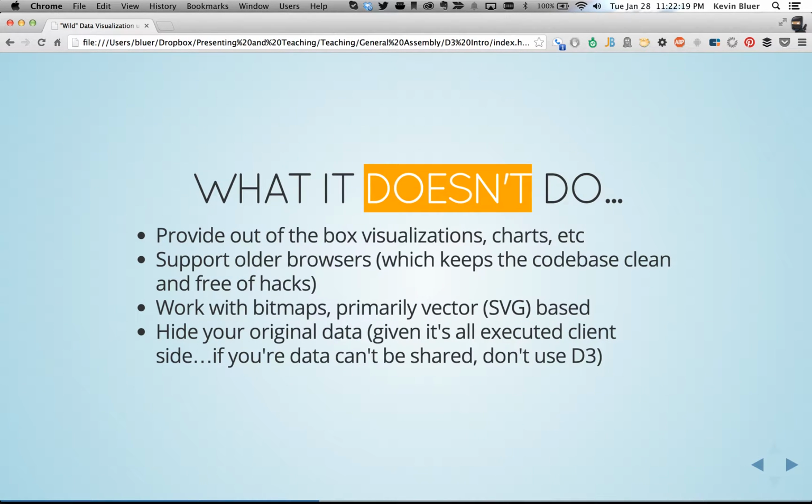Okay, so what it doesn't do, which is the reason I put this slide in, is to give the counterweight, so you can obviously see some of the great things it does do, but also be aware of perhaps where you shouldn't use it, or just some of the caveats as well. So it doesn't provide out-of-the-box visualization. In its core, it's just this one file that you would plug in to your page. That's a very powerful file, so I don't want to undersell it, but it doesn't give you any WYSIWYG, step-by-step visualizations. There are frameworks that build on top of it that do that.